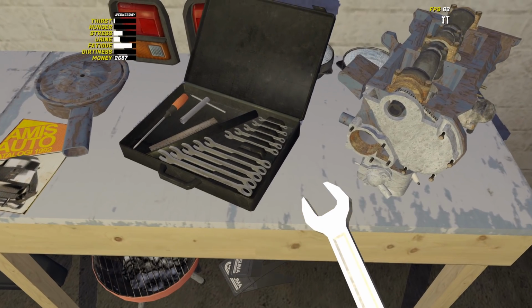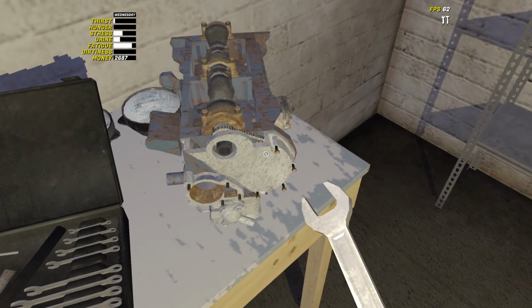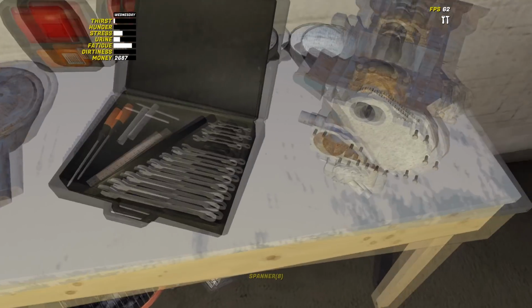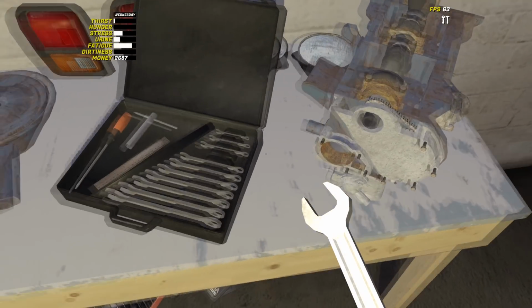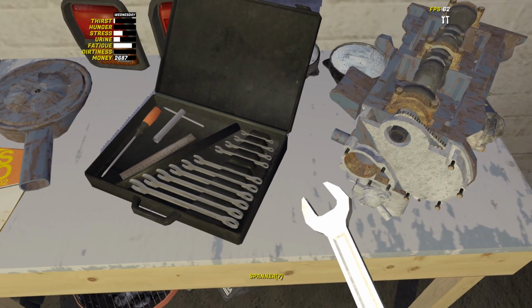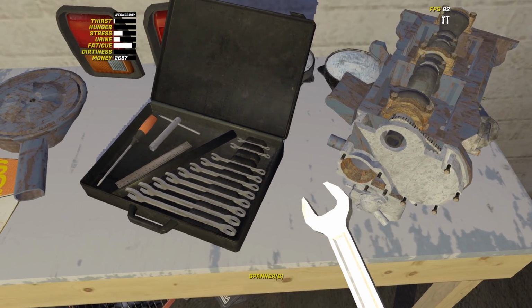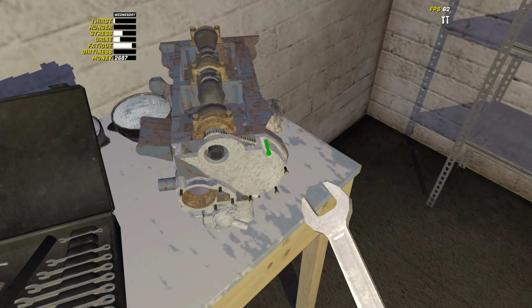I don't have the right size on me. It's got to be one of these, though. Okay, so it's not a 10. It's not a 9. And this is what I'm doing for everything. Not an 8. 7, perhaps? Nope. 6? Oh, okay, it's a 6.